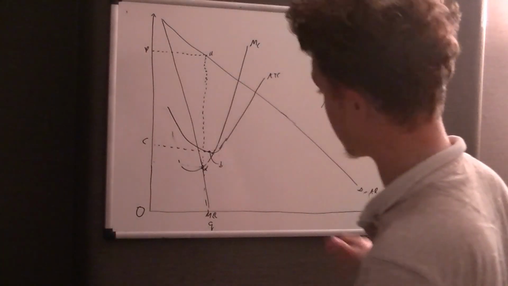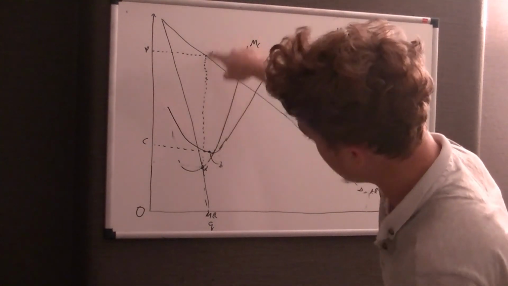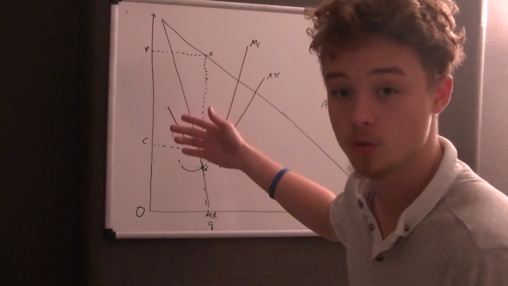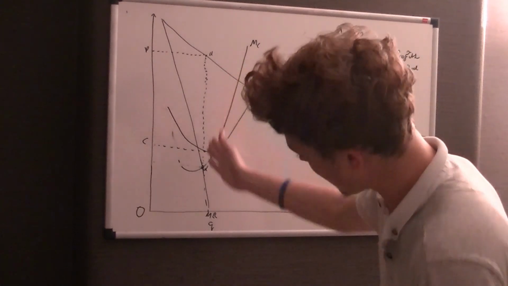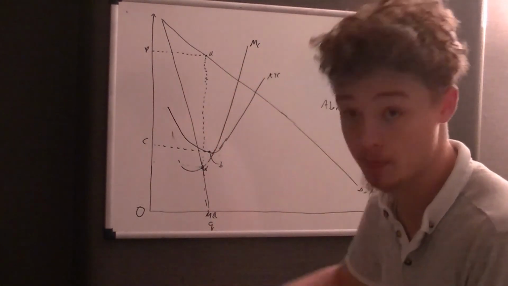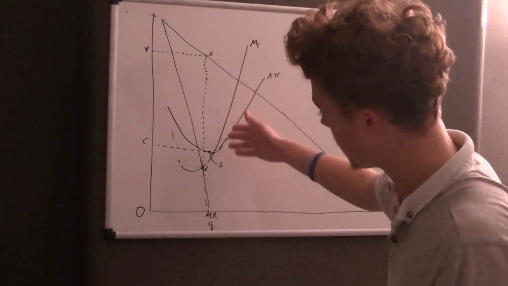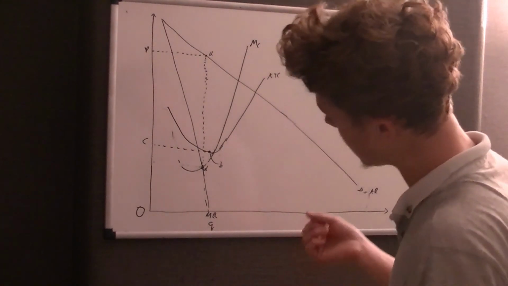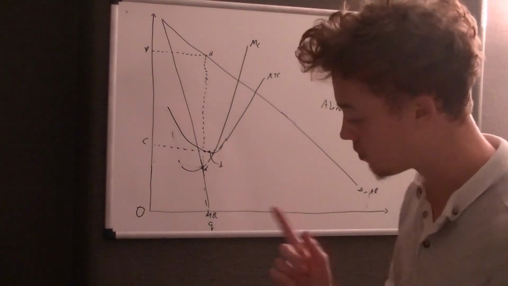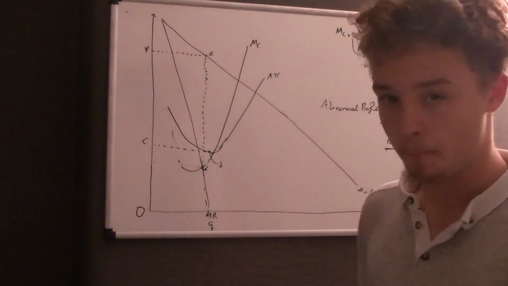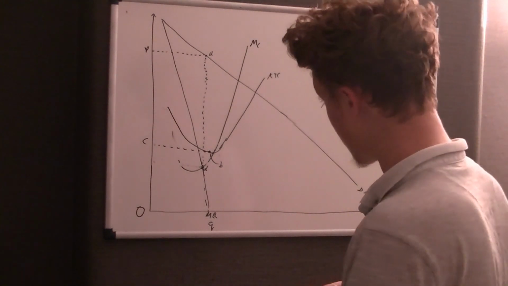The only thing that confuses me slightly is this B. This B at the lowest point of the average total cost curve should be just grazing this line going down. Obviously mine's not perfect because I drew it freehand. So from where you're looking, it looks like there should be two different outputs, but there really should be just one. Okay, so that's essentially what it is.